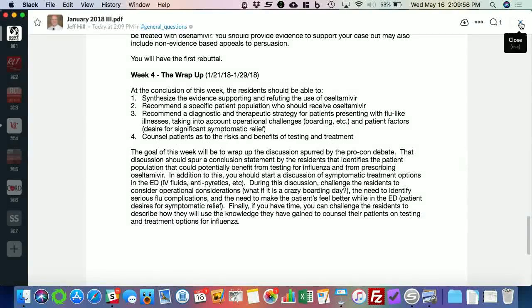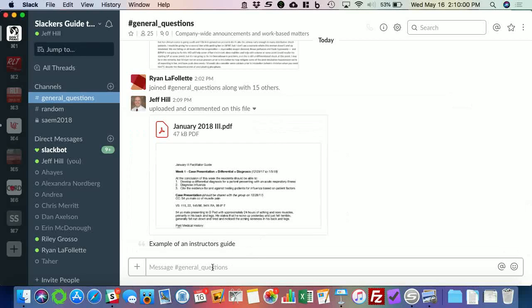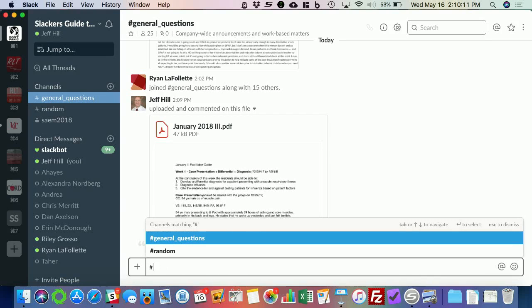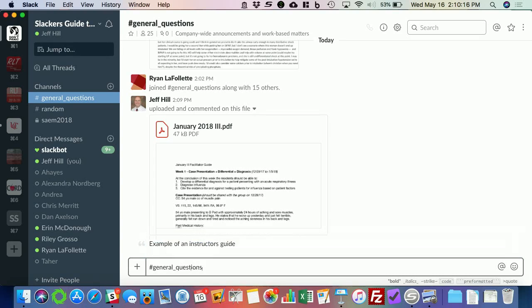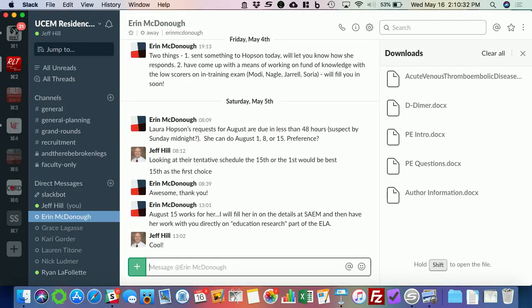So let's talk a little bit now about some of the functionality of Slack that makes it particularly adept at facilitating small group discussion. If you were seated in grand rounds or in a setting like this, you may ask an open-ended question and want the audience to participate. You may want to call out an individual person in the audience and ask them a question. Slack allows you that functionality within the virtual small group setting. If I wanted to start the conversation and open up an open-ended question, I could use the @channel command, where everyone in the channel will get a notification that a question's been posed, and they'll be able to see that question and go in and answer it.